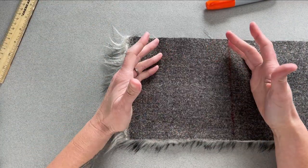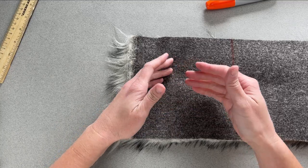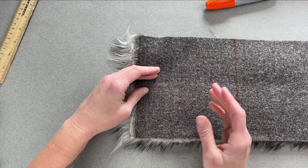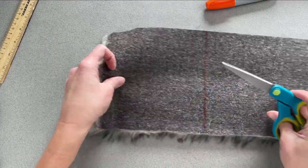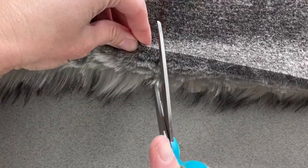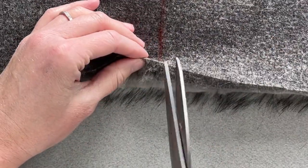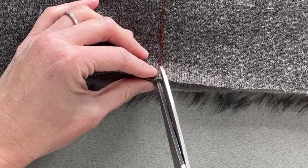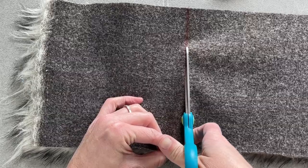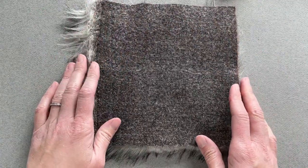You can play with these dimensions for whatever size pom pom you want to make. Say you want a smaller pom pom for a child's beanie or a blanket or scarf — I would just try to focus on it being a square shape that you cut. Taking your scissors, we're going to go between the fibers. We don't want to try to cut over the fibers because that's going to make a big mess. We're going to scrape the bottom of the fur and then make little cuts, just slowly gliding your scissors through the fur. There we go — we have our square.